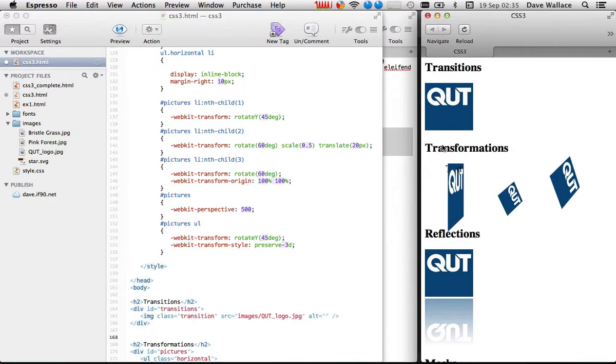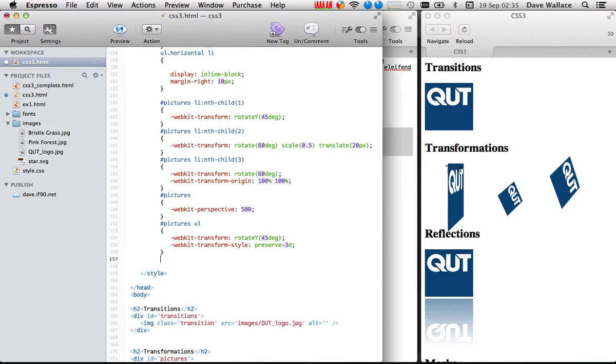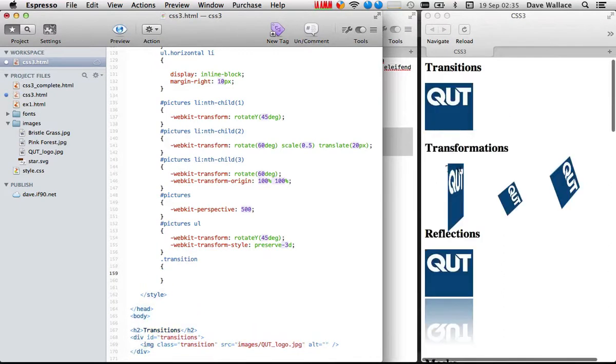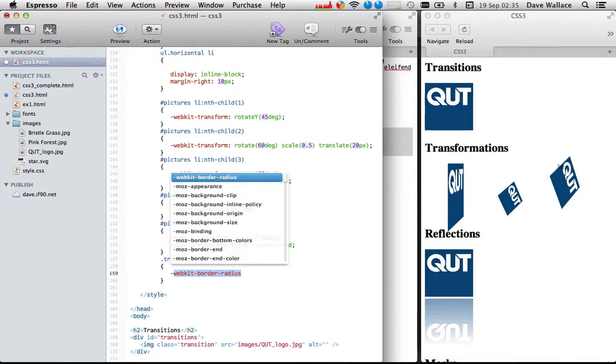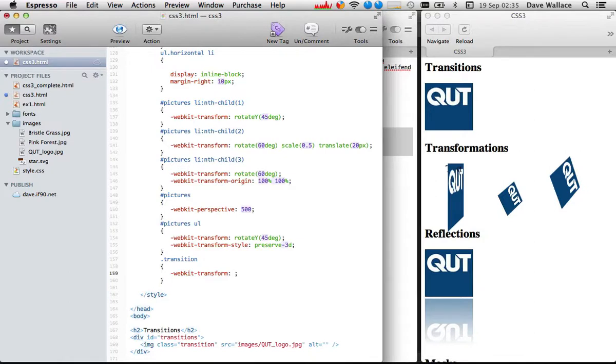So I've got a class called .transition here for my image, and I'm going to give it a WebKit transform. And let's go rotate X minus 30 degrees and scale 1.2.